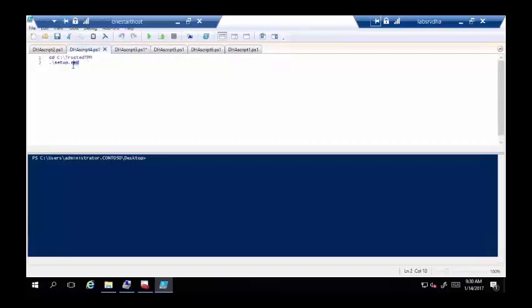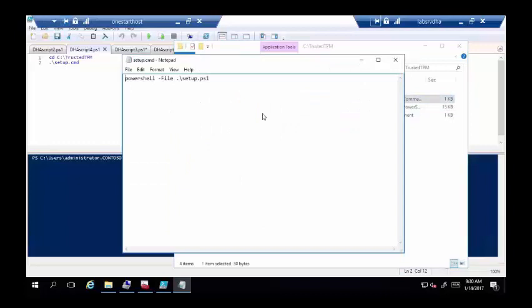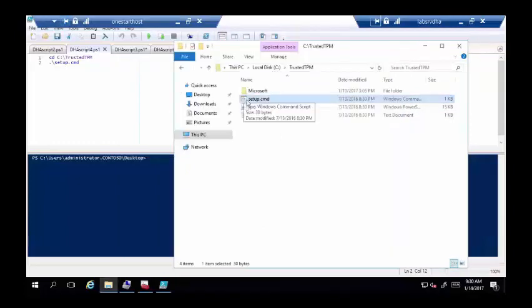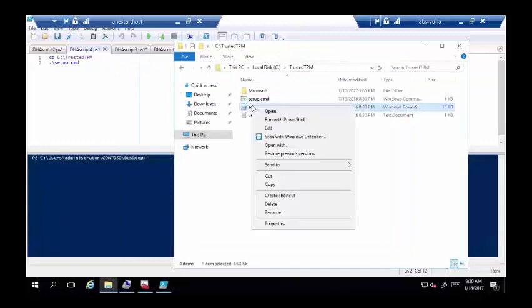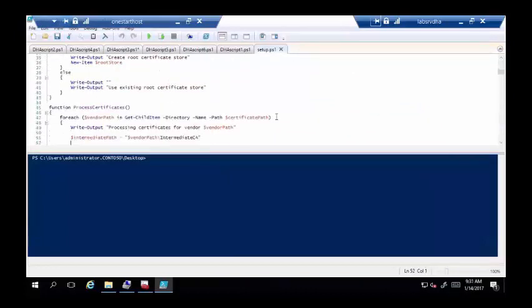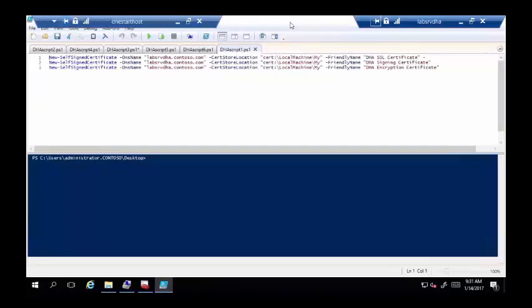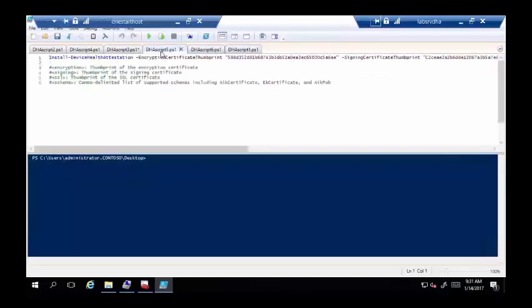Script 4, very easy. All it does is reference the setup CMD that's part of this, and so this is all provided for you. You'll see the setup CMD is here. It's really simple. It just simply calls setup.ps1. That will go through and configure everything that you need. You can edit this, look at it, learn what it's doing. It's a little bit longer of a script, but it's all here so that you can review what's happening. Okay. Now that we've done script 4, we have script 5 that we need to do. Where is script 5? Oh, there it is, script 5.